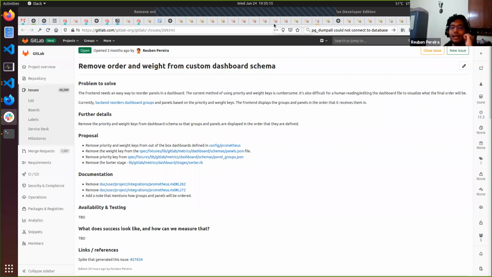We can do that. And I was also thinking, since it's scheduled for 13.3, I can maybe add a Snowplow event to track the usage of those keys, priority and weight. Then we can decide. I'm not sure that is needed.